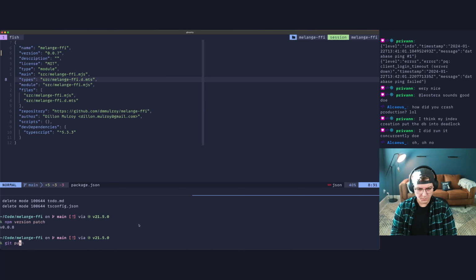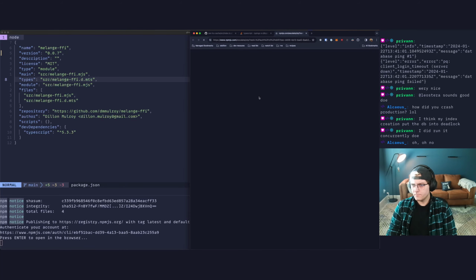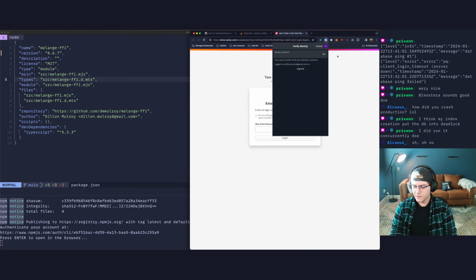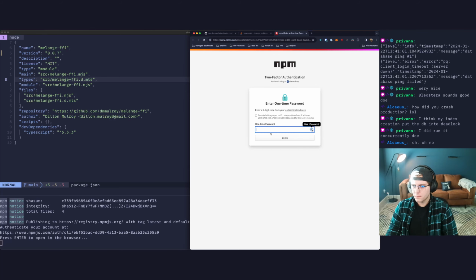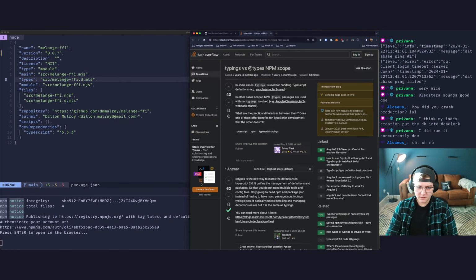Yeah, git push, and we'll do an npm publish. I need to grab my two-factor. Uh-oh. There we go. Close that. That should publish that there.